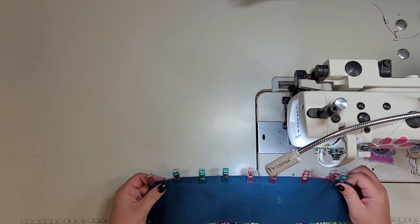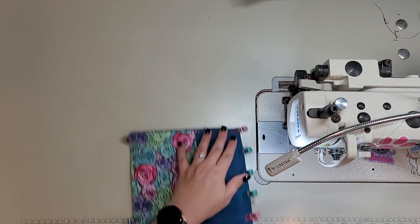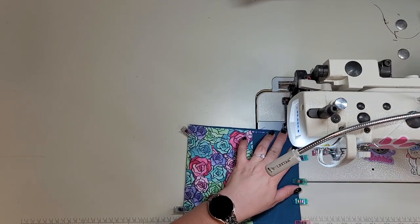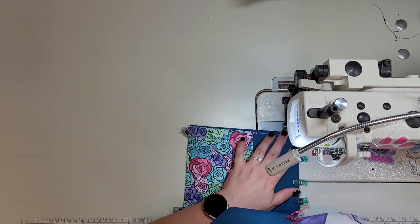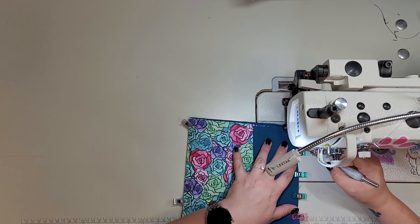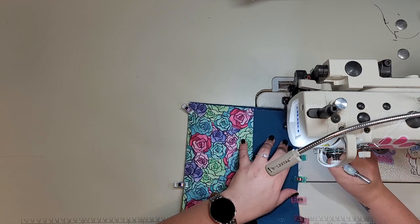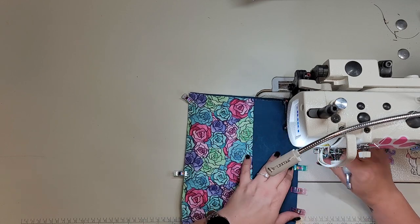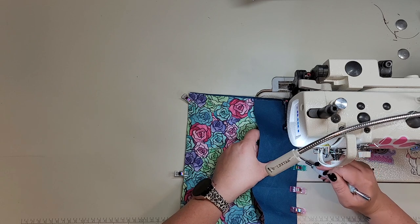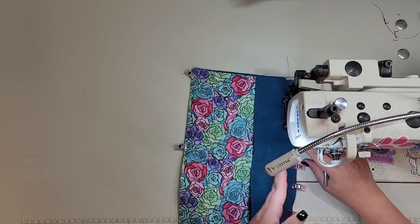Okay, and this is another 3/8 of an inch seam allowance. So my zipper was up there. Gonna move it. You can also use a stiletto to help you try to stay at that 3/8 of an inch. It does usually help a lot. Make sure that everything is lined up. It just keeps it from, like, slipping away from you.